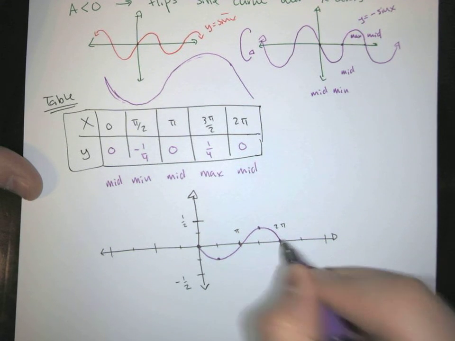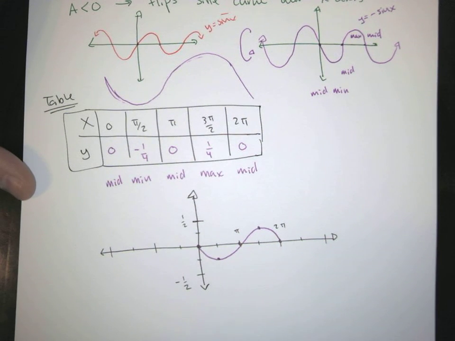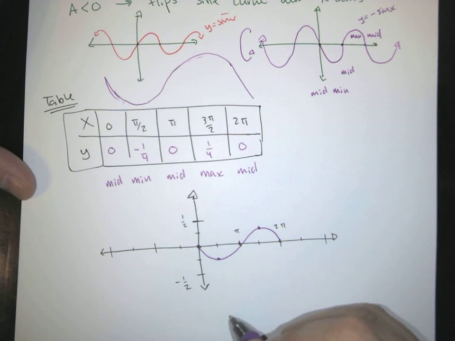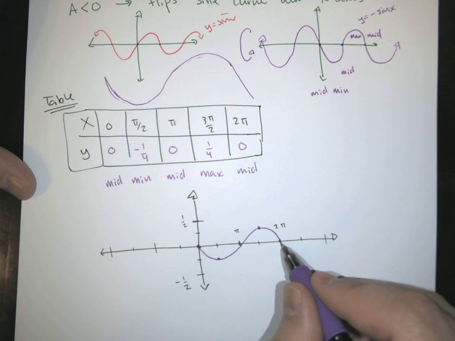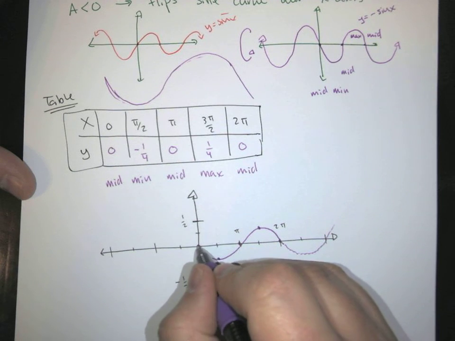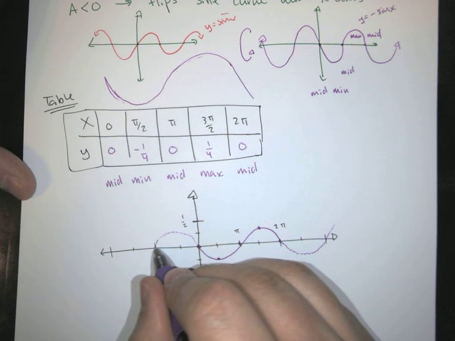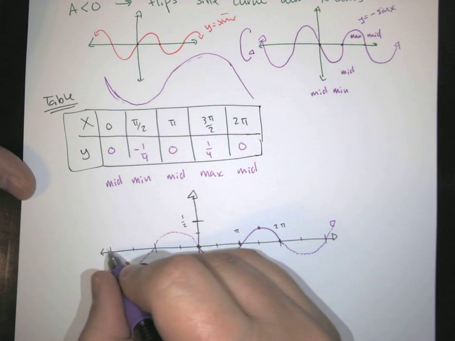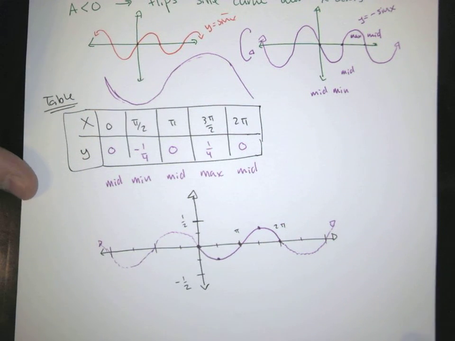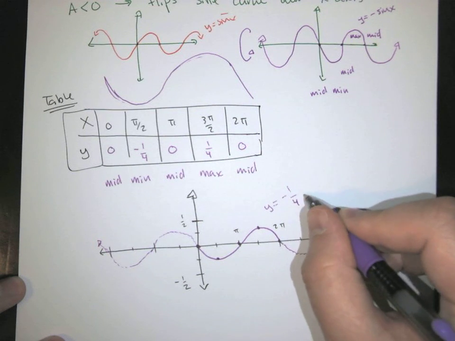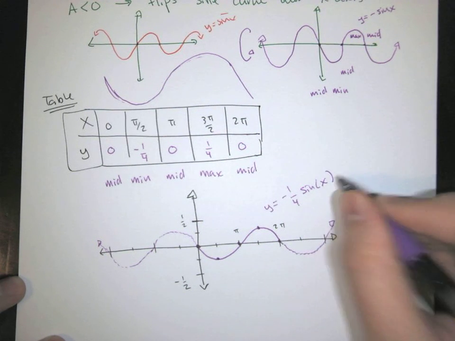So if I draw a line through it, I'm getting the same kind of curve. But if I had it graphed relative to one that was going all the way down to negative 1 and up to positive 1, as a comparison, you could see very easily how much it's condensed. Something like Desmos is a nice tool to graph a couple of these curves quickly, side by side. So this is y equals negative 1/4 sine of x.